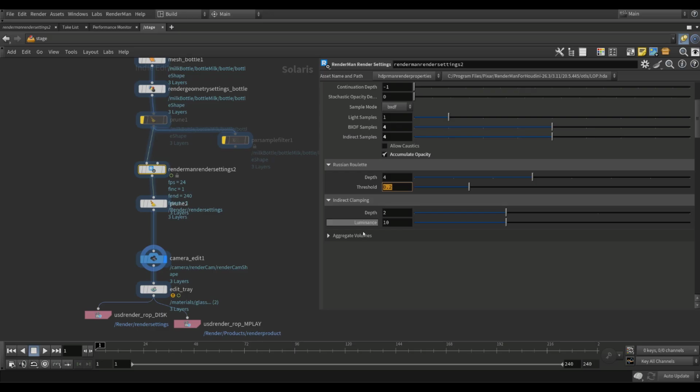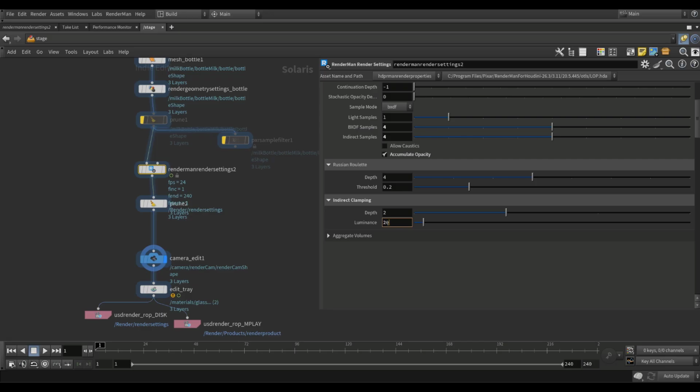When it comes to indirect clamping, what it does is allow you to clamp the final value of the specular, which is, in this case, a value of 10. If you decide to clamp it to 1, the problem I have with that in a scene that is so high spec is that it could potentially tone down the indirect lighting, because now your specular and your material have less power, so that means the light is not gonna bounce as much.